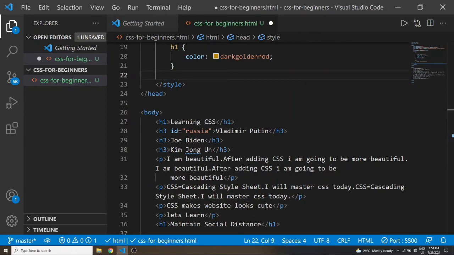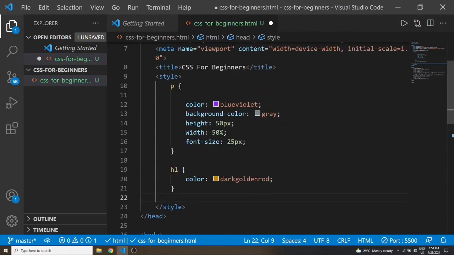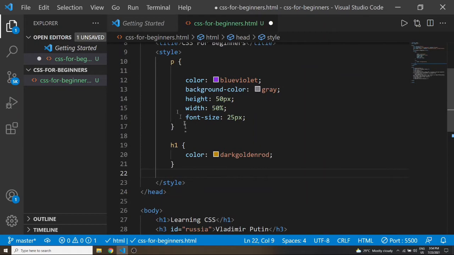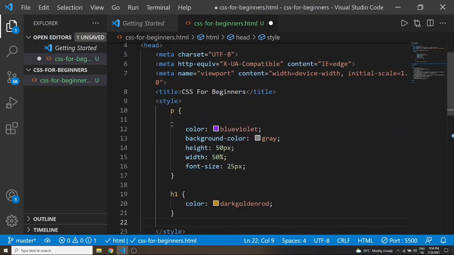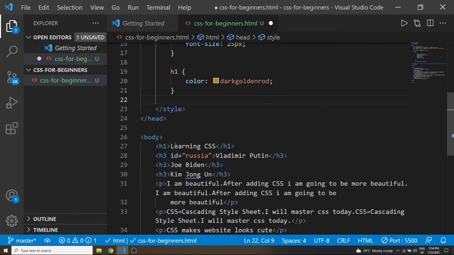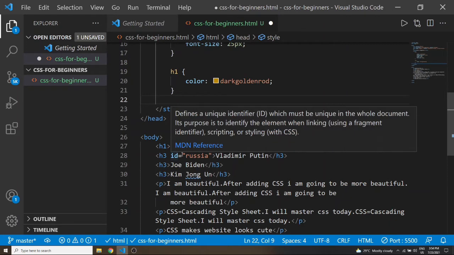If you see in our previous method, we just called p, that means all the paragraphs in our website, and also h1, that means h1 of all our website. But with id we will call it in a different way.